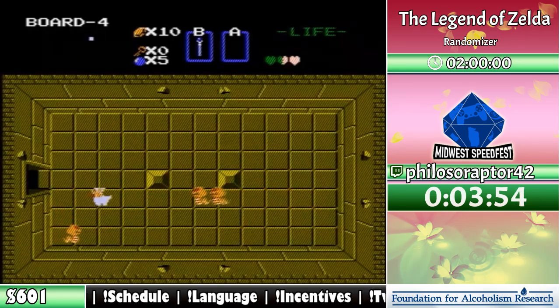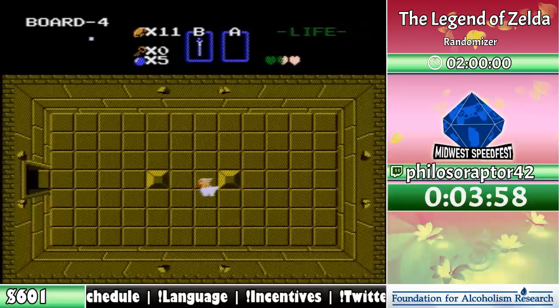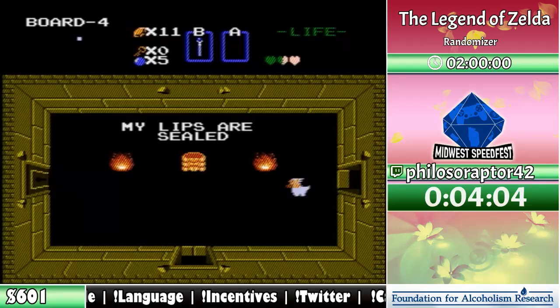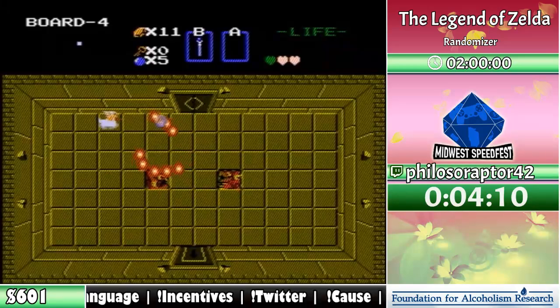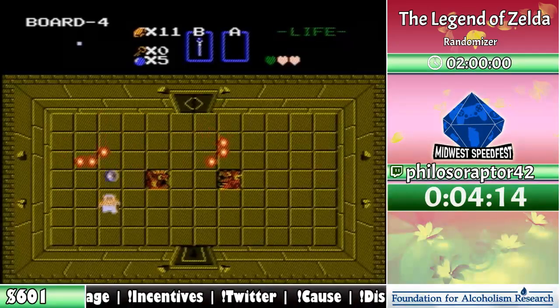I can't. So it's the white sword item, and it requires me to have a certain amount of hearts to pick it up. And in the vanilla game, that's 5. In this game, I believe it can be between 4 and 6 required to pick it up. And so with 3, I can't pick it up yet.